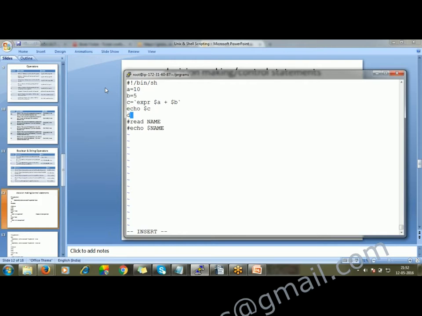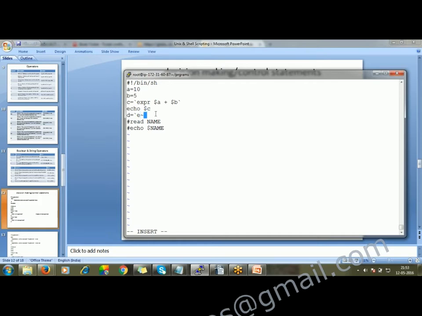Now I'll do D is equal to, not single quotes, it's actually the backtick character. There is a tilde symbol underneath your escape button. Let me press that symbol.